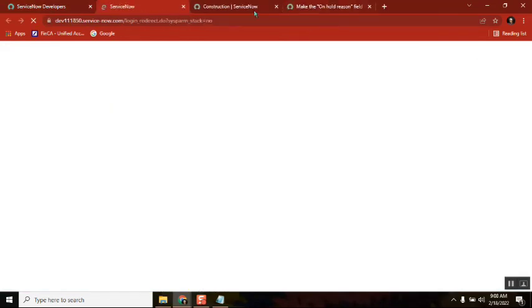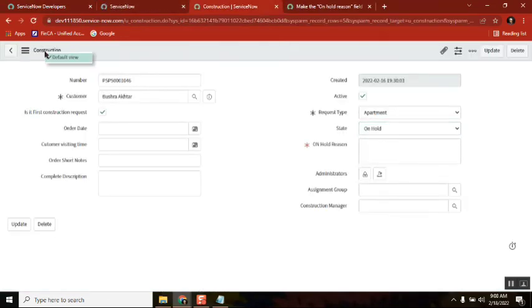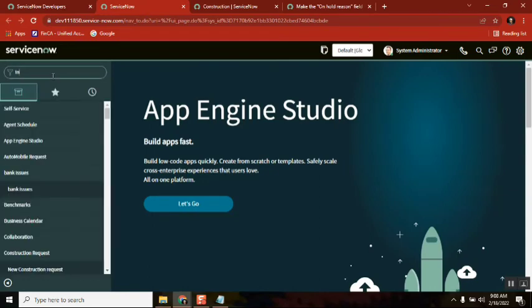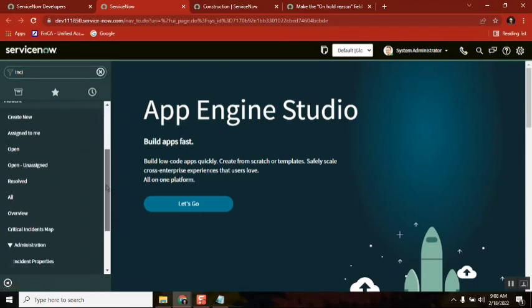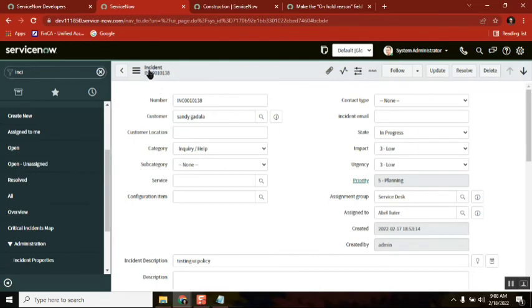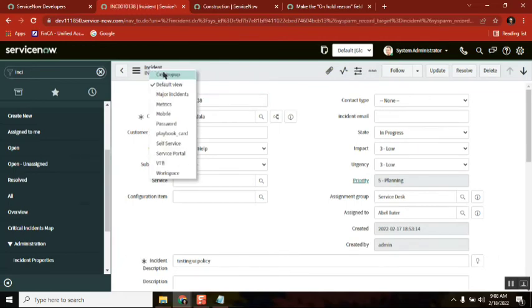Okay, I can't show in our table because we have only one view here. That is the default view. But I can show the same global in incident table level. Maybe we will cover this view tomorrow or somewhere. But there is something called views. This one we touched. Based on view, we can show the availability.